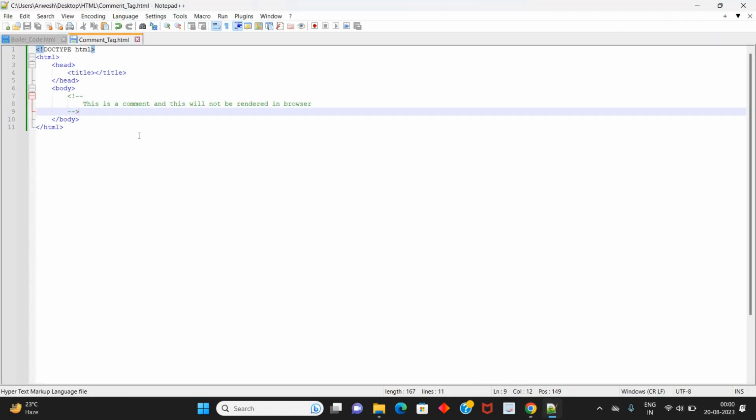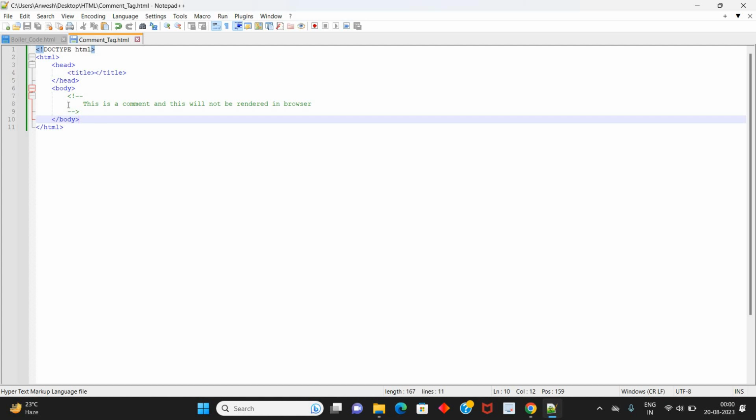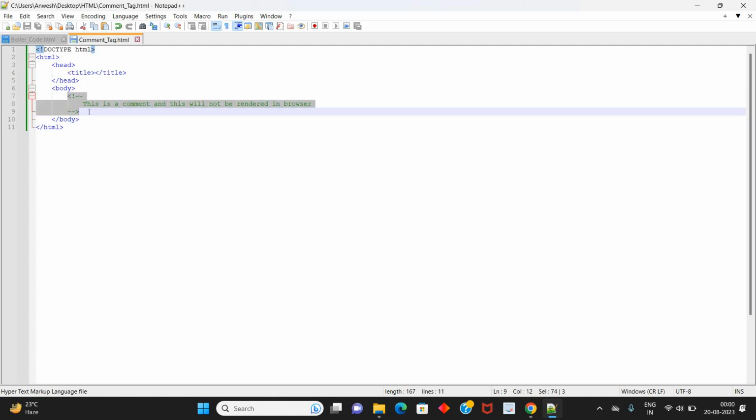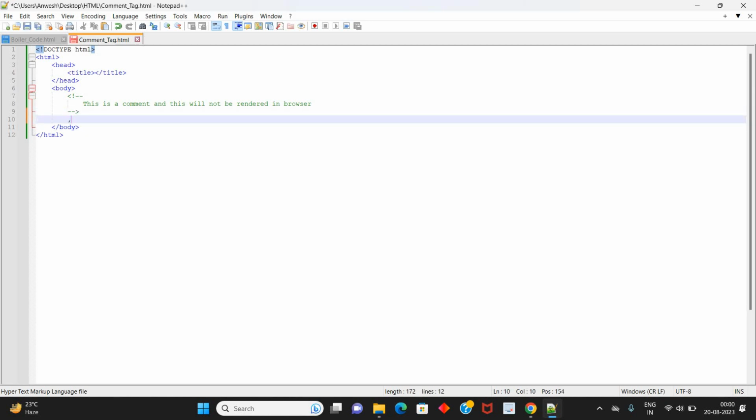You see, if you look at the body of the tag, which is this empty white screen, you're not seeing anything because we have typed something which is inside this block of code, which is a comment. During execution, while parsing the document, the browser will look at this block of code, and inside the body we are using a comment. Whatever we have written inside the comment, the browser will ignore and will render the remaining parts of the body. Since we don't have anything other than the comment inside the body, nothing is getting displayed in the browser. The moment I write some other tag, it will start showing up the content.